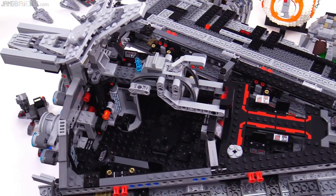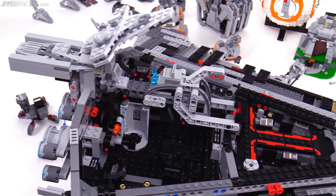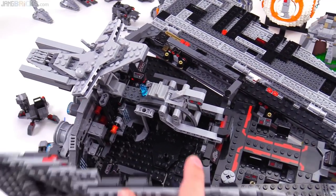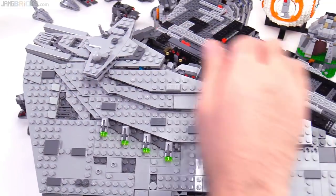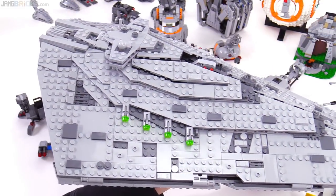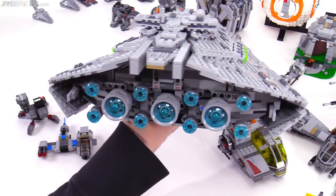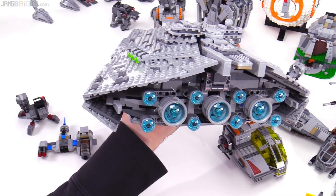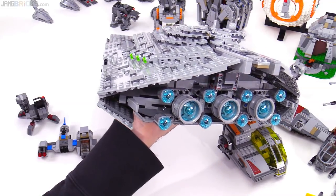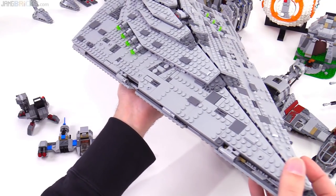And of course, it's important to keep in mind that this is Lego, and it's not an Ultimate Collector Series set, so it is a toy first and foremost, for sure. It's supposed to be for kids, young kids at that, so it has to play well first and foremost as well. But I think this one ends up looking great too. I have had this on display for a while, and I love looking at it, and I want to give it a more prominent place just so that I can enjoy looking at a Star Wars capital ship.